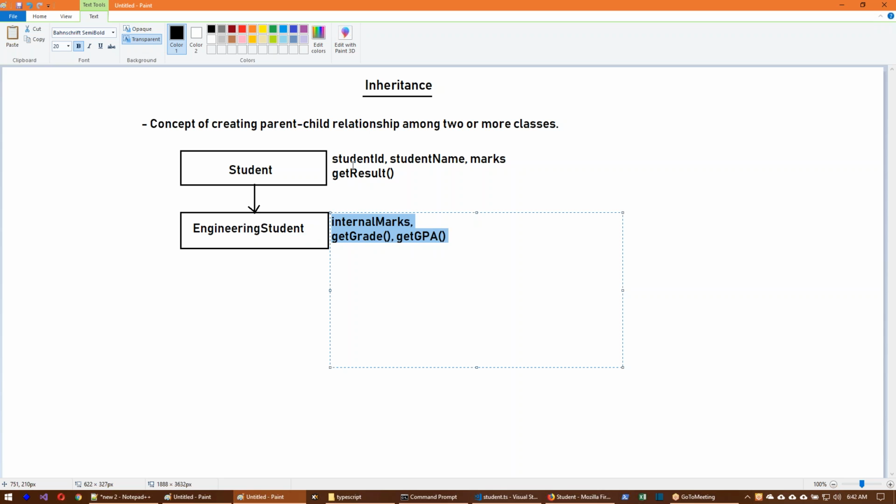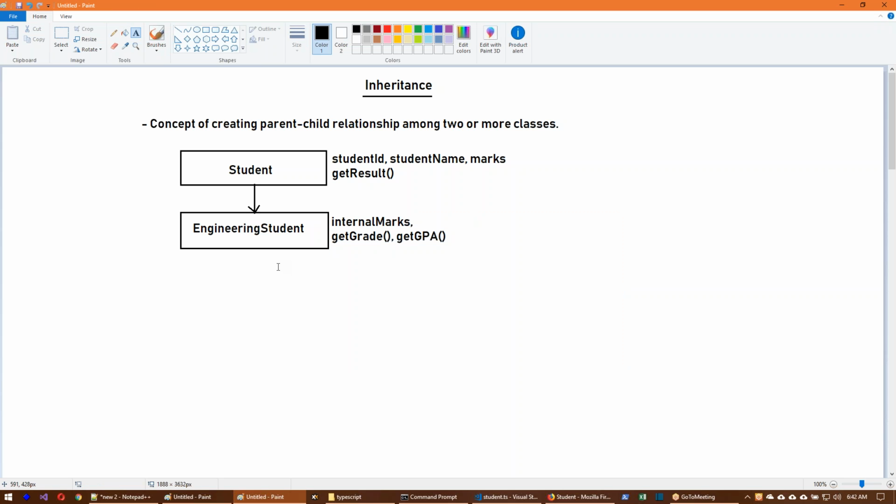Alongside these properties and methods, the engineering student class wants to share all the properties of the student class. So whenever you want to create a class based on an existing class, you go for inheritance. You are going to create a class, but not from scratch. You want to extend an existing class. The word extend is very perfect here. It is just like, suppose there is a pre-constructed building, already good and already having just 2 floors.